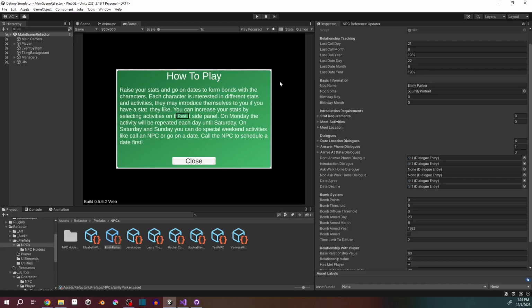So that's kind of going to be the main gameplay loop, is you're going to have to balance your relationships with everybody in order to not get bombed, because if you do, it's going to hurt your relationship so bad that it'll take a long time to recover. And as the game ages and you know more girls and you have to balance more relationships, it could potentially hurt the ending that you're going to get.